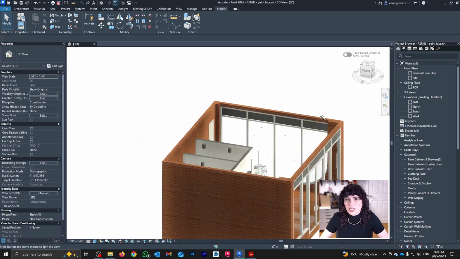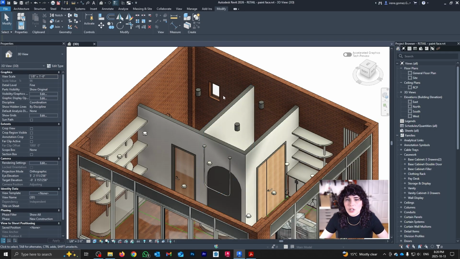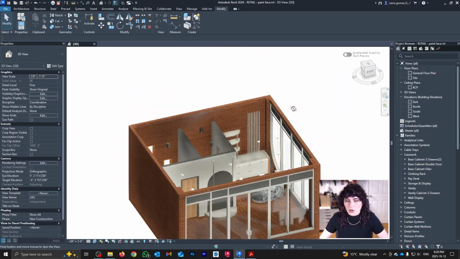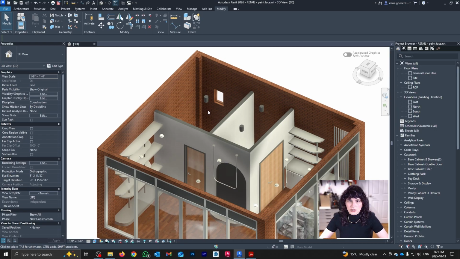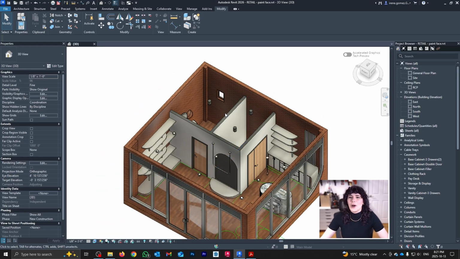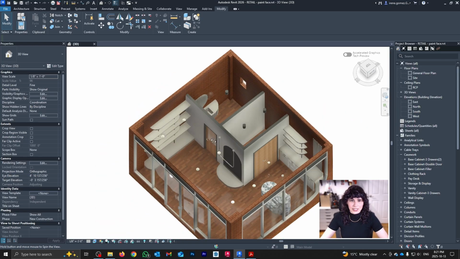And what you're going to see is that then that will apply the material to all of the faces of this geometry. I mean, this is horrendous. I'm gonna have to fix it. But let's pretend for a second that this brick is what I want.